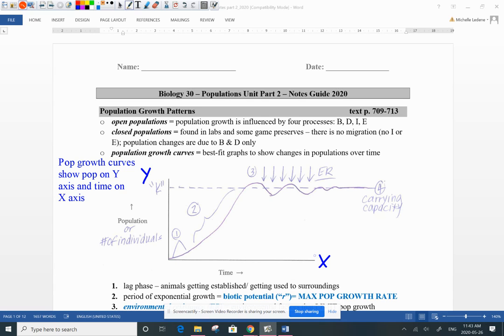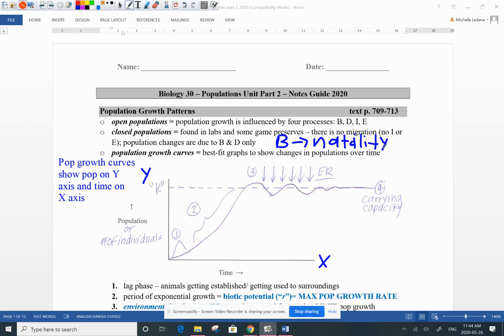And we might have an open population where there's births and deaths and immigrations and emigrations, like mice in a farmer's field, or it might be a closed population, like our planet is one, right? We're not getting on or off the planet, game preserves, laboratories, there's no migration happening. And any of the population changes are due to the births. And remember that births are also known as the natality. That is just a fancy way of saying birth rate.